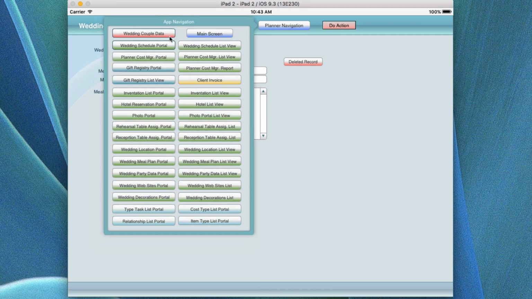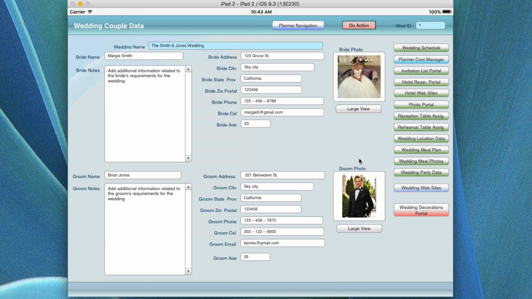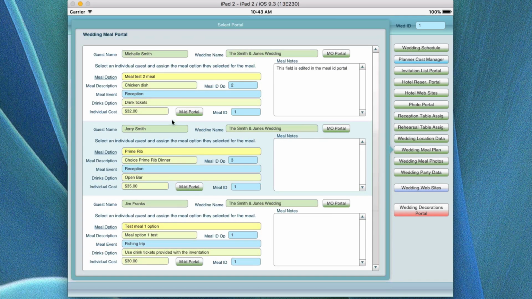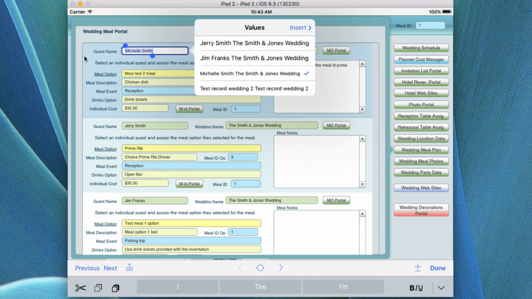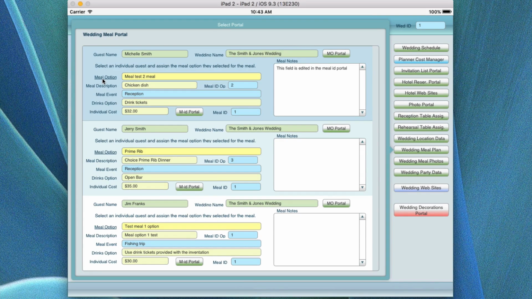So if I go back into the data over here and I look at the particular person's information for the meal plan, I would go in here and I'd have this, which is each individual picked from the drop down here would be the information for each individual that's going to be at either the reception or the rehearsal, or any event that you may have where they're going to actually have a meal at that, and how you are going to order it and what the particular cost is. So, if you click on this link right here, it'll take you to a screen where you can create the meal option that is in the drop down.